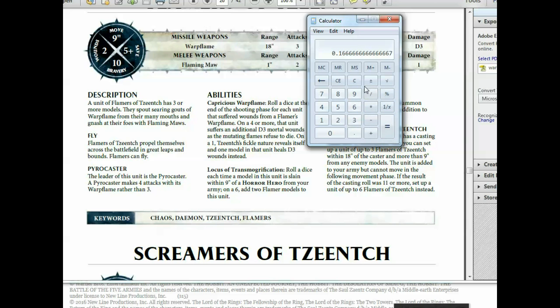So a 17% chance of rolling a 6. An 83% chance of not rolling a 6. So what you do is you take 0.83. That's your chance of not rolling a 6 on 1 dice. Now multiply that. So you've got to square it and cube it and use powers. So if you roll 2d6, it's 0.83 squared that will give you your percentage. So we multiply 0.83 times 0.83.